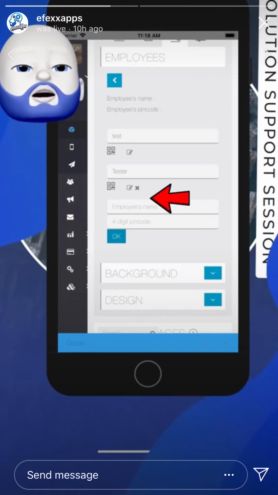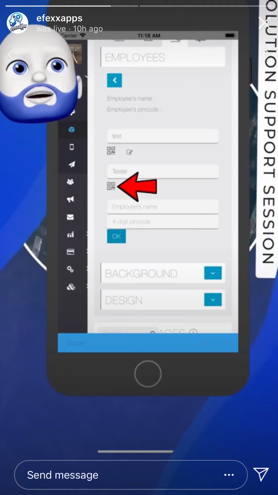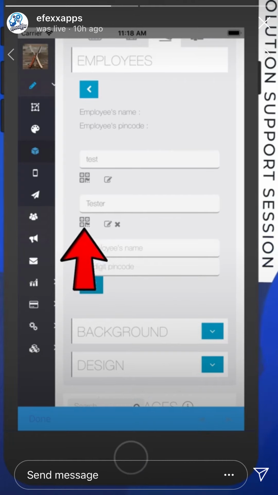Now, here's the other interesting part. Right here, when I created that, there's this little icon. If we could zoom into that, we can't. Let me go full screen here, so you can see that a little bit better. You'll see right here, there's this little thing. It looks like a little barcode. That is actually the QR code that you can download right here. Now, what that means is that when your customers come in and you want to stamp their loyalty card, you can type it on there, or you can scan a QR code to give them points. So you can do it by typing in the number, or you can scan the points.